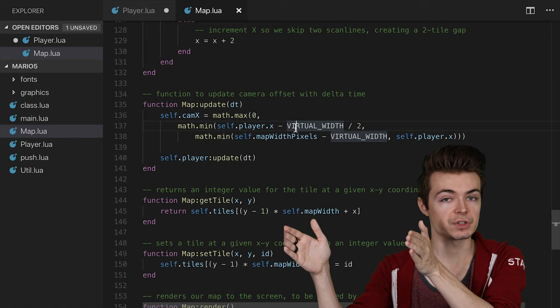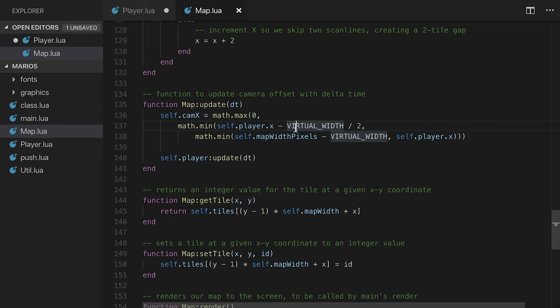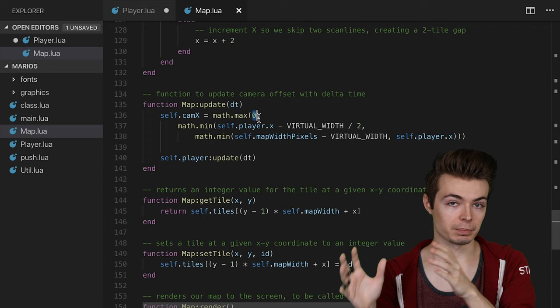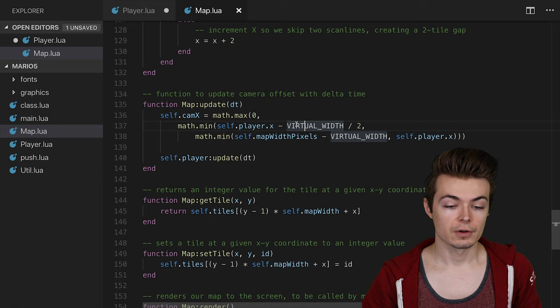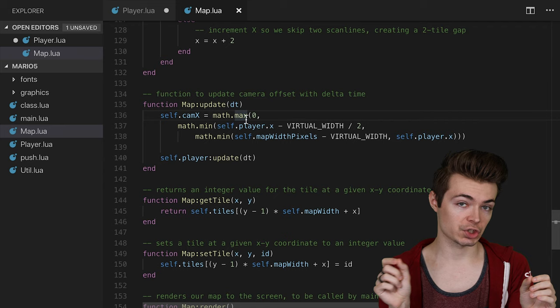And this is if the player is any further left than a whole screen size away from the right edge of the screen. And then lastly, we have to prevent the camera from going any farther left than 0. So we want to always take the max of that and 0, essentially, where that is the player's x minus virtual width divided by 2. So that is essentially it for clamping our camera x to wherever the player's position is, and giving them half a screen of buffer and sometimes also a full screen of buffer.